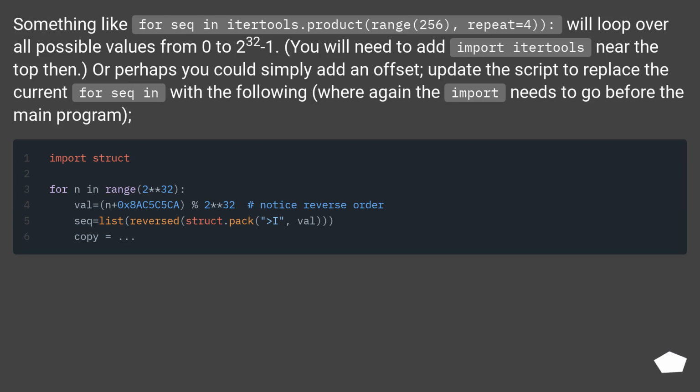Something like, for x in itertools.product(range(256), repeat=4), will loop over all possible values from 0 to 2^32 - 1. You will need to add import itertools near the top. Then, update the script to replace the current for line with the following, where again the import needs to go before the main program.